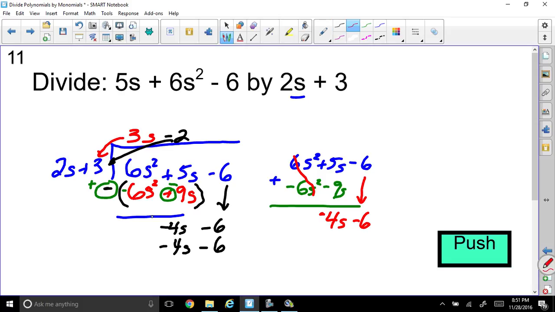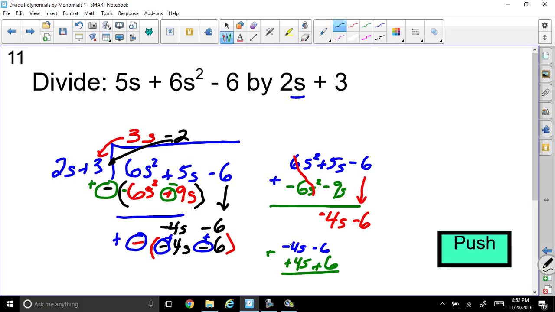And now we're supposed to subtract. Well, you're not supposed to subtract because there's no such thing. We have to change that to addition. Adding the opposite. So I'm going to add the opposite of minus 4s and the opposite of negative 6, which is positive 6. So over here, I'll rewrite it. I got negative 4s minus 6, and I'm going to add this positive 4s because it's no longer negative, and I'm going to add positive 6, not negative 6, because I added the additive inverse. And if you look up here, that's what it was, but I had to change it to its opposite. So changing it to its opposite, and now I'm going to add.